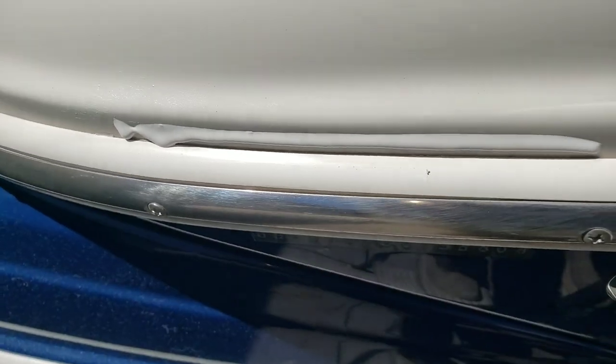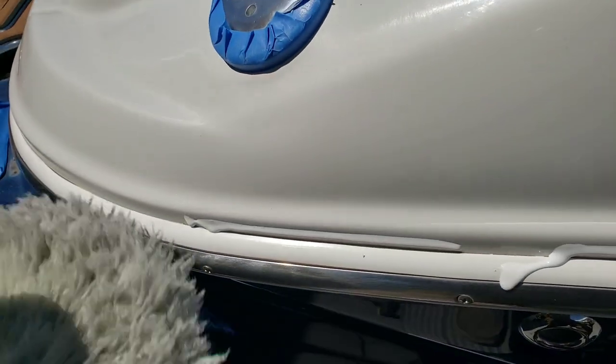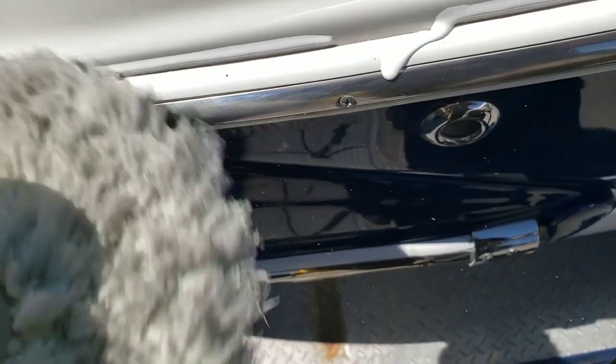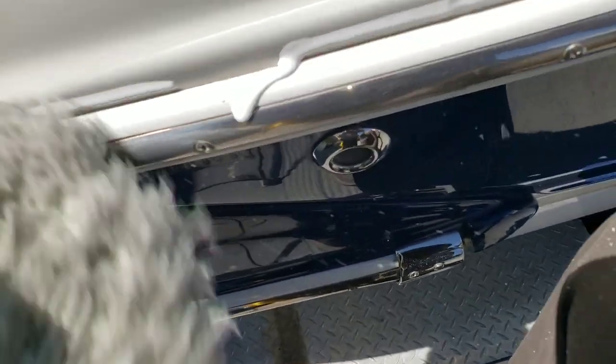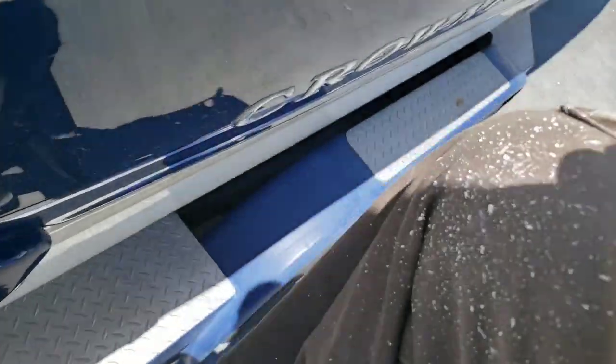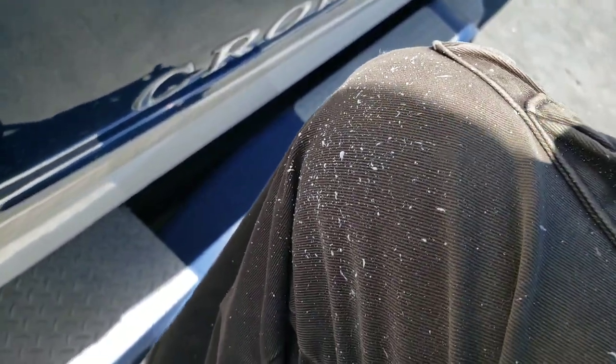So if I've got compound or any product on the boat and I'm using a wheel, it's kind of foolish to go this way. Watch how much flies off — you see it sliding off, just shooting all over the place? I'll put my knee up so you can see it hit stuff. There, look at my knee. Now it looks like Drake's face.